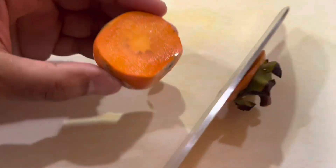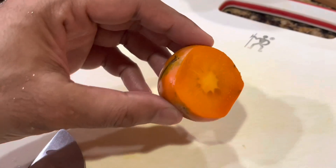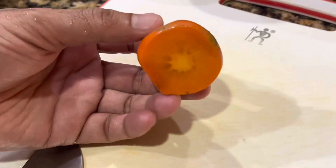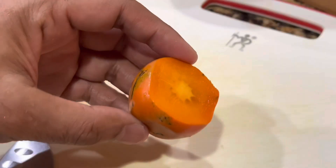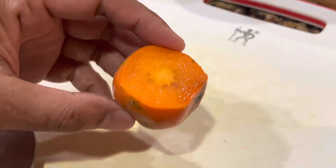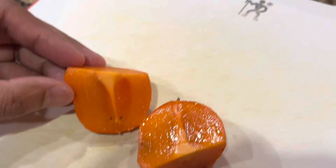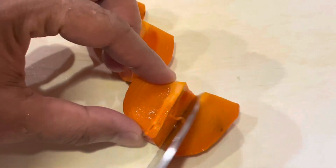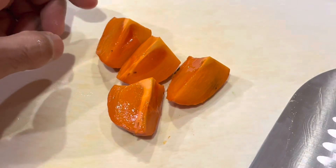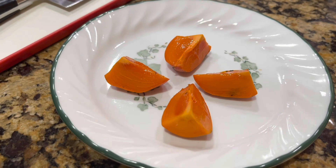It has to be orange from inside. It's extremely juicy — it's unbelievable that this can be grown in the Arizona desert, but with a lot of care and knowledge and trial, you can grow persimmon in Arizona. The texture is exactly what you would have from a persimmon you'd buy from a farmer's market or Costco. Let's have our taste tester try it.